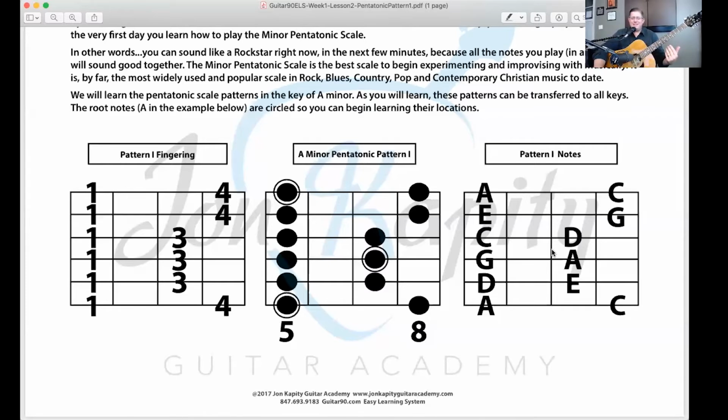Okay, so let's go ahead and play this on the guitar and give you a little bit about what it's going to sound like. Also, as we're practicing the pentatonic patterns, I really want you to focus on alternate picking, kind of like eighth notes, which we will be doing in Rhythm Training Basics Part 2. We're going to be playing eighth notes, and the eighth notes are your alternate picking, your down, up, down, up, down, up. So really kind of focus on that. When you're first learning this, the first few times you play it, if you need to pick all down, that's okay. Never pick all up.